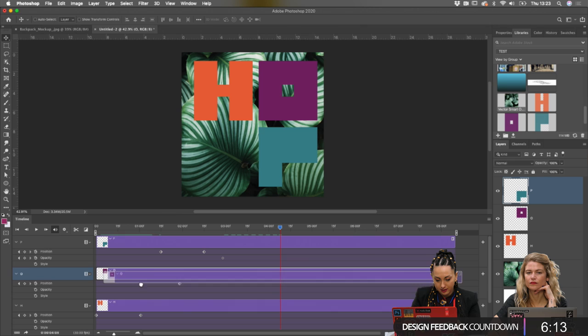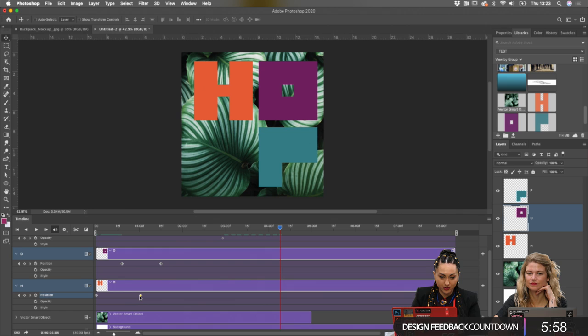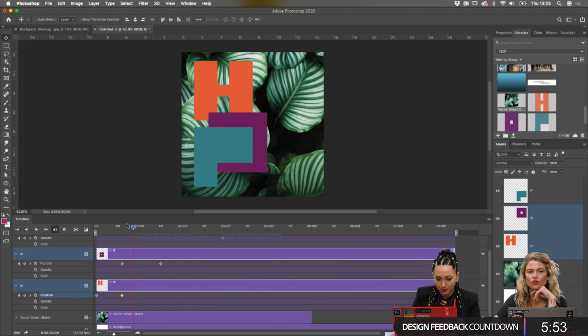Click, oops, not onto the layer, only onto the little diamonds here. Let me select those. Select both of you. They're like, perfect. We did it. And then I'm going to do the same with the H, but because the first one is already at the origin, I'm just going to drag this a little bit backwards. And this should result in a faster movement. You're moving a little bit faster.